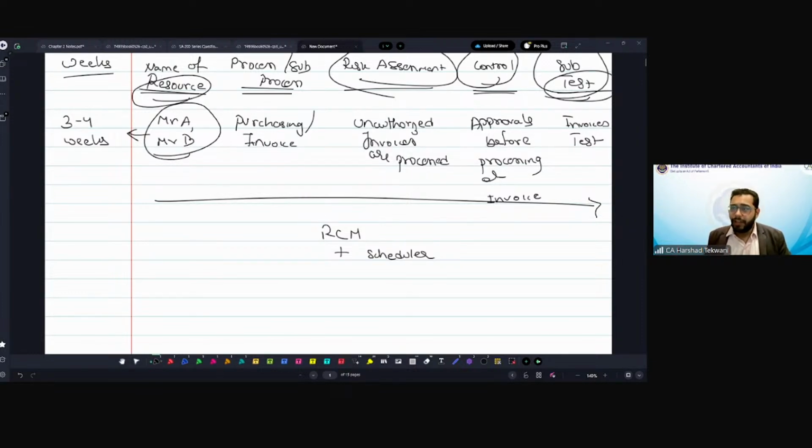And scheduler, it's based on the audit program that I plot. If, let's say, Mr. A and B are going to be busy for 4 weeks, then which 4 weeks? 4 weeks of July, 4 weeks of August? If I'm going to complete the audit within 3 months, then 4 weeks of which month? So I have to plot everything in the scheduler based on the program and the plan. Okay, thank you, sir.